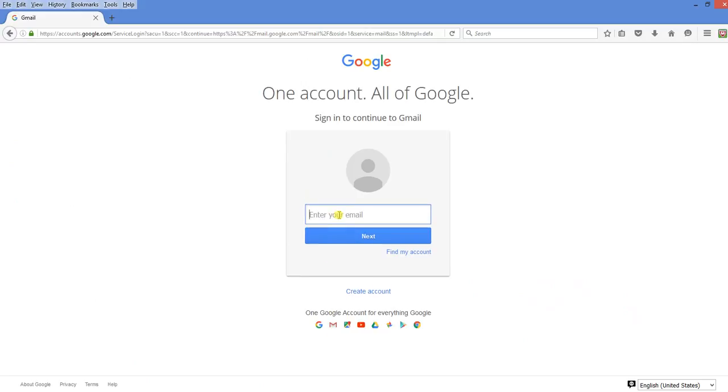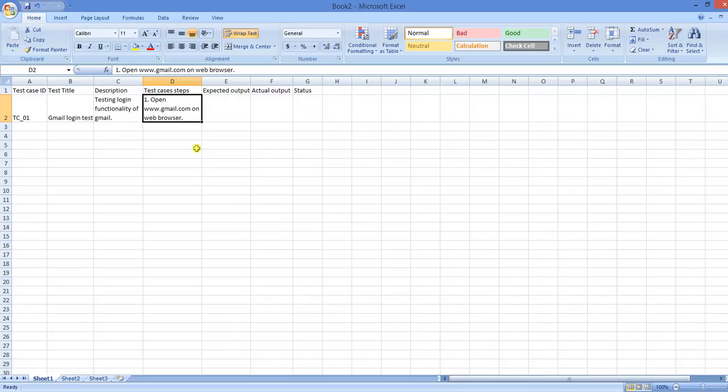So we entered a valid email id over here, so we will write it on our next step, that type valid gmail id in mail id section. So this is our second step which we perform.